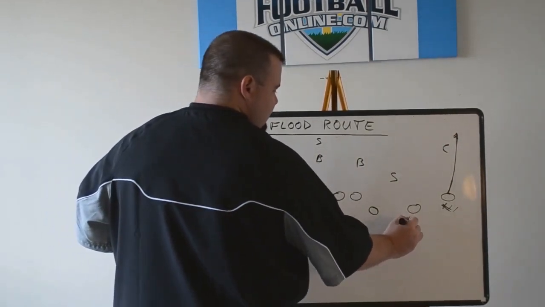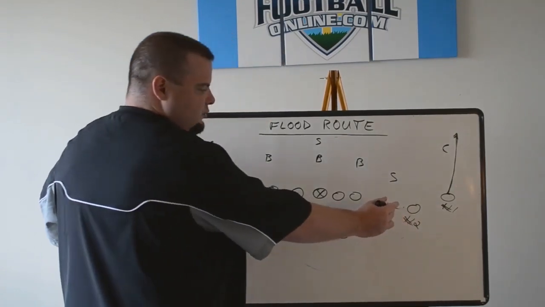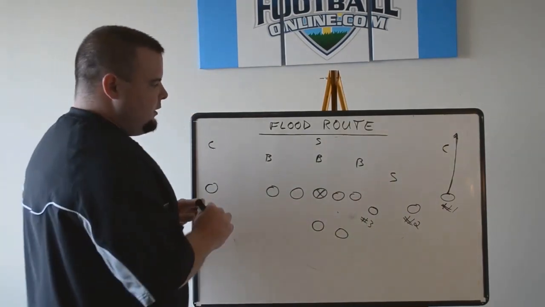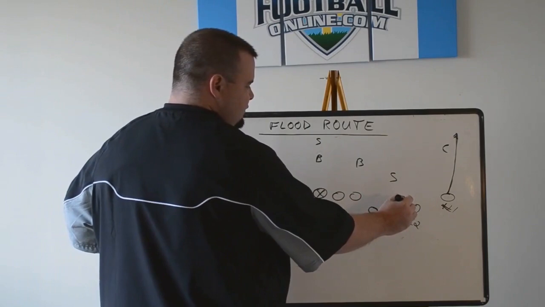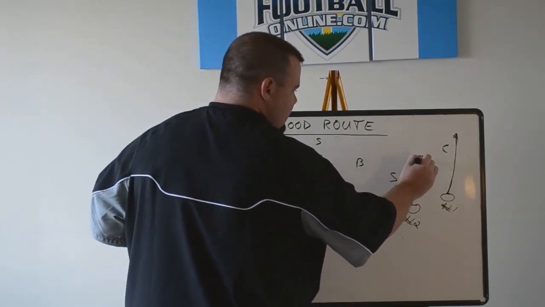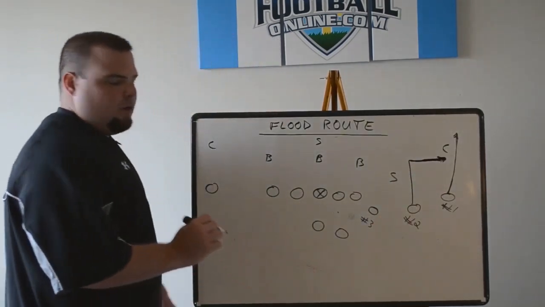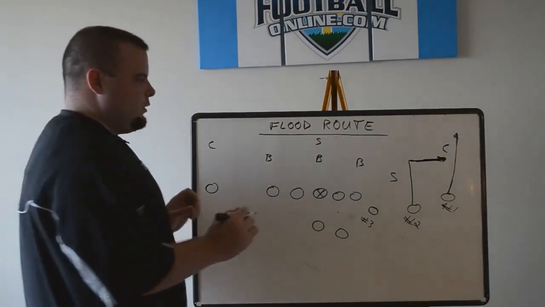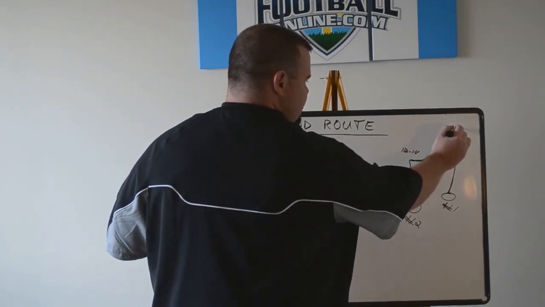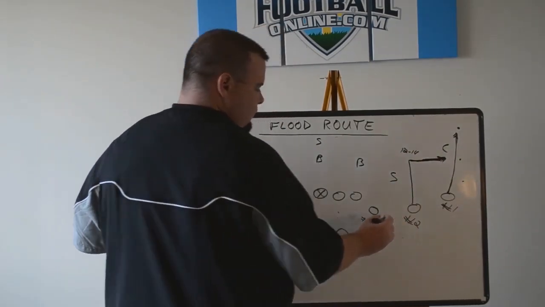Number 2. Now, you can switch number 2 and number 3 here. You can have number 2 run one route, number 3 run the other, or change them, and we'll show that. But number 2, how we've run it the last couple years, is he's going to attack deep vertical about 12 yards, and then bend it to about 14, a 14-yard out. It's going to be about 12 to 14 is what we call that. So now you have a point here, you have a point here, and here you're going to make your last point with the number 3 receiver.